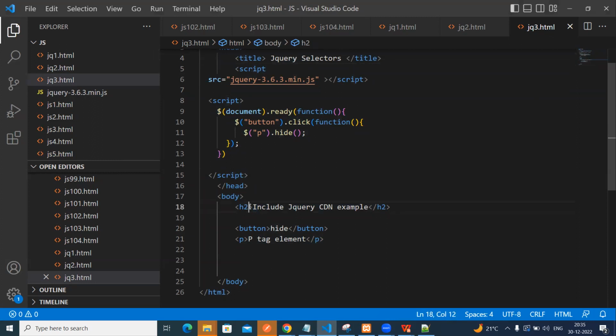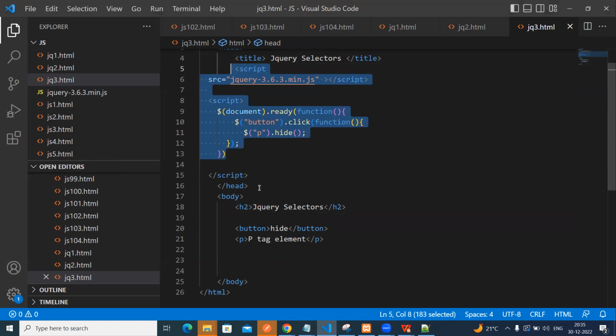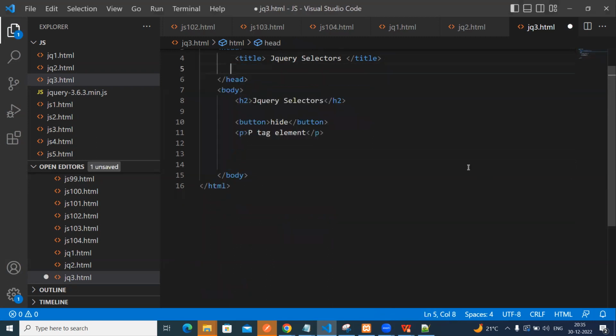Try to place all the script before closing the body tag.